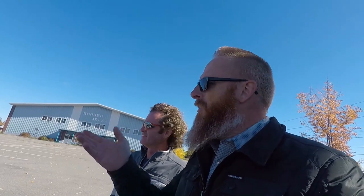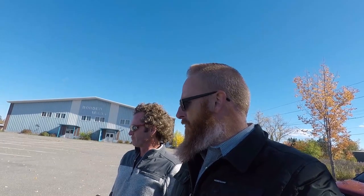It is, and that's another thing I wanted to point out: this vehicle is a 1987. My math's not great, but that's 31 years. So you take a look at this and you go around. Sure, the decals on the side are faded. The clear coat is faded and wearing off, but the interior looks like it's brand new. And the thing doesn't have a speck of rust on it.